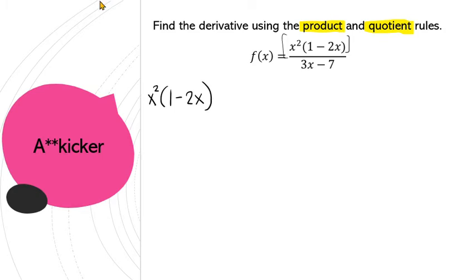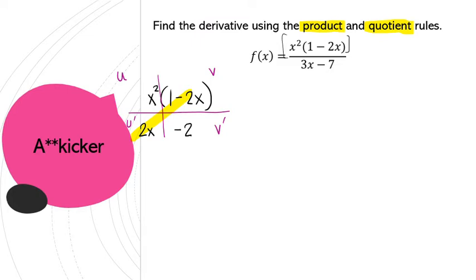Going back to how product rule works, I have u and v, and I'm going to make u prime here and v prime here. X squared, the derivative is just 2x. And 1 minus 2x, the derivative, careful, that negative is in play still, is negative 2. Okay, so let's build it back up.